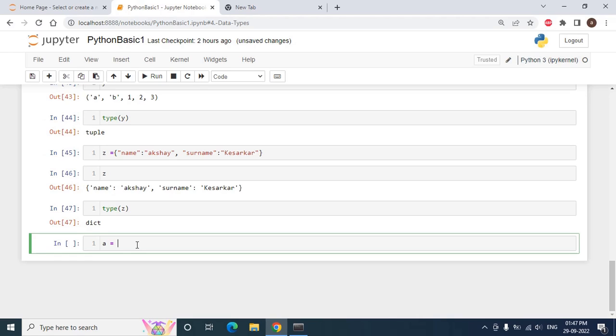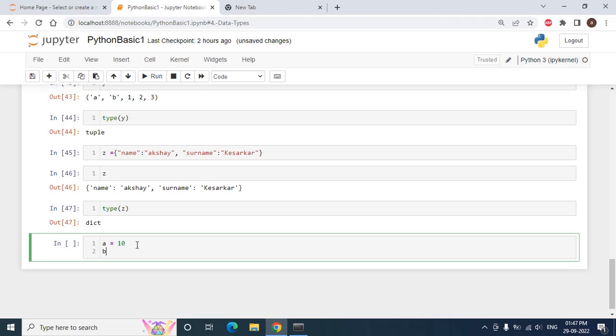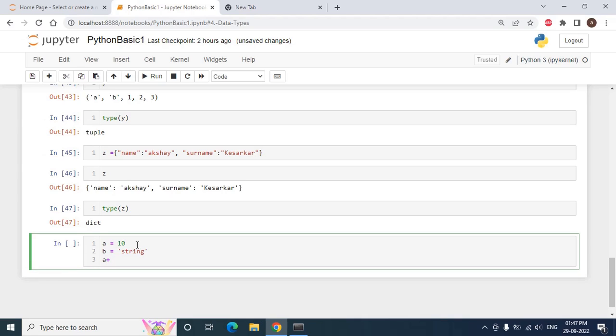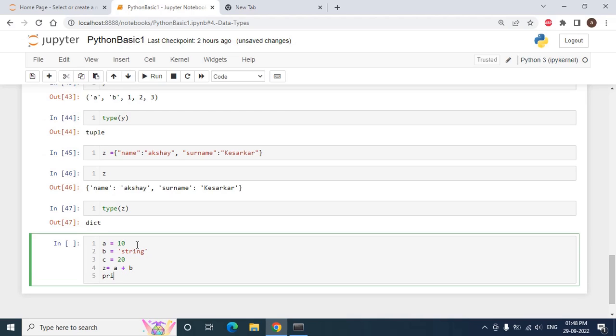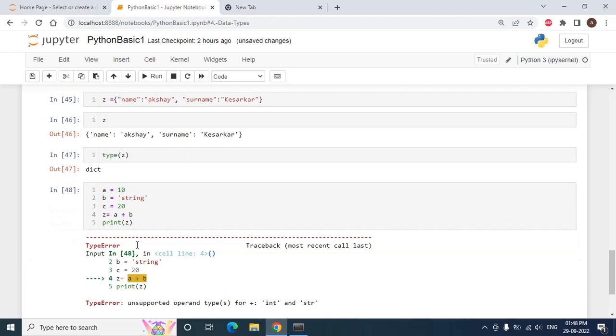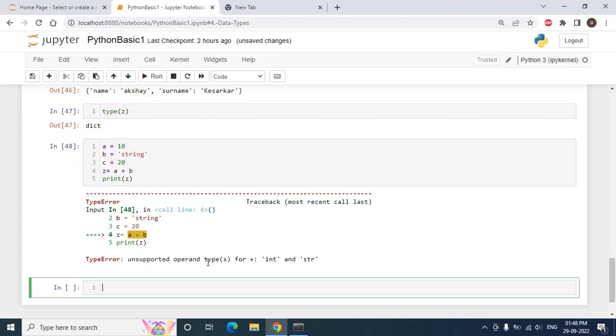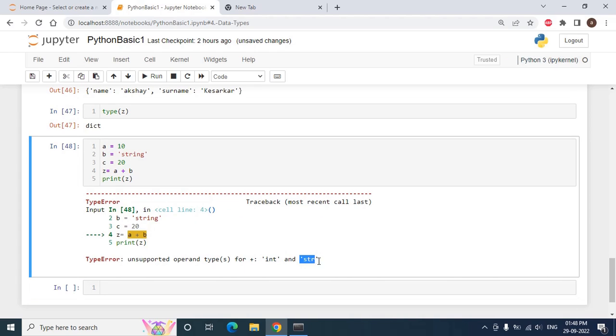Like if a is equal to 10, b is equal to a string, and c is equal to 20, if I try to sum A and B, it will give me an error: unsupported operand type for integer and string.